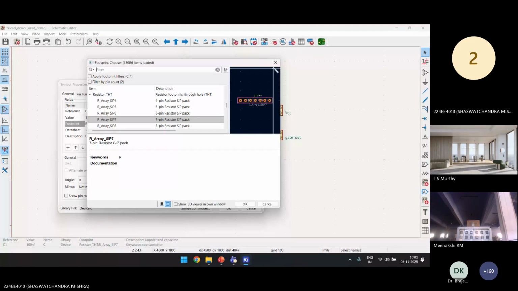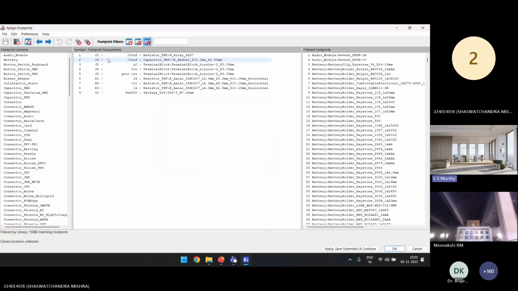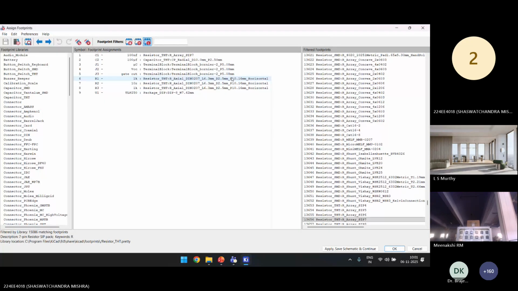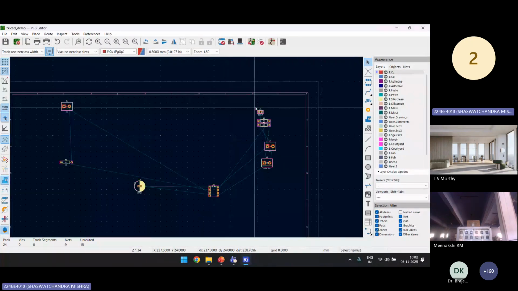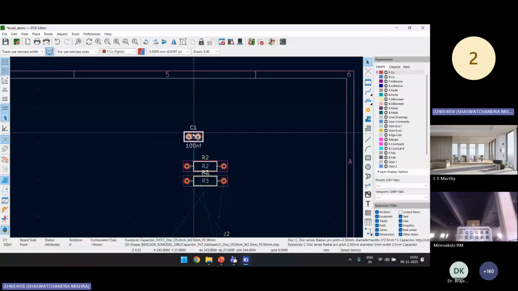I can go to the footprint design and so here you see the footprint for the unpolarized capacitor has been imported.